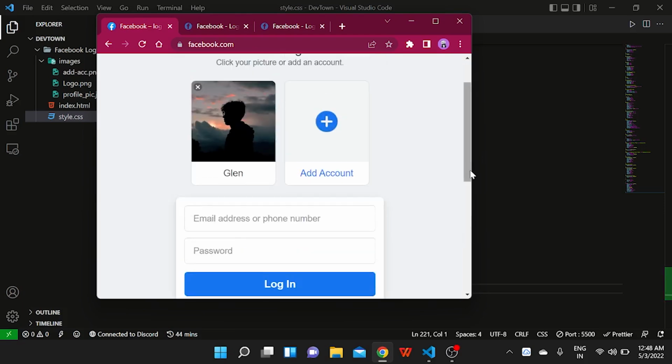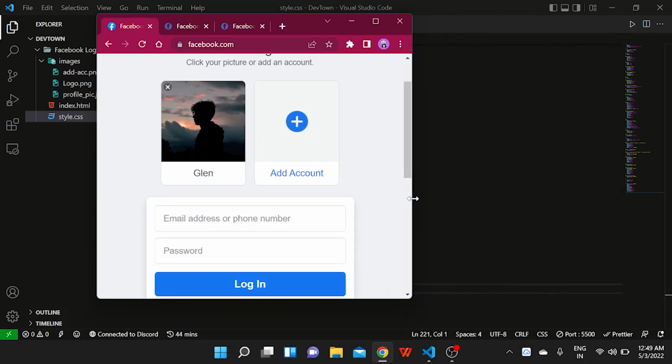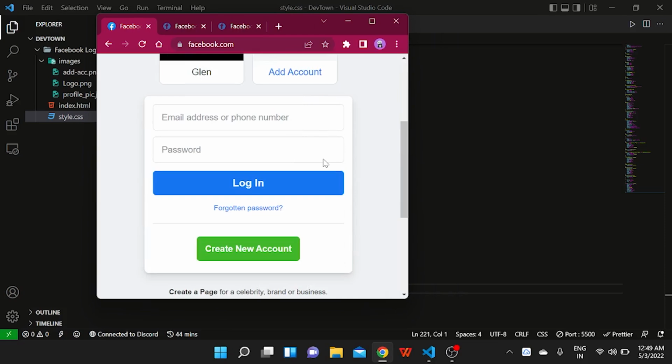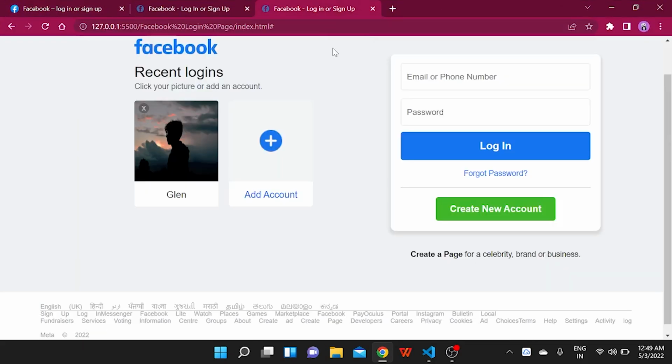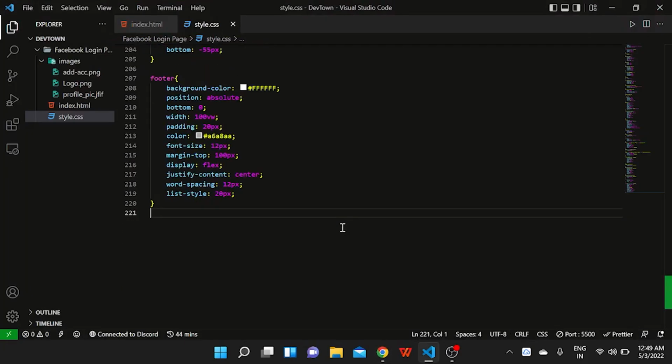Like if we shorten the width of this window to a certain size, these seem to appear one after the other rather than one beside the other. So for doing the same, we are going to be adding media queries in our CSS styling.